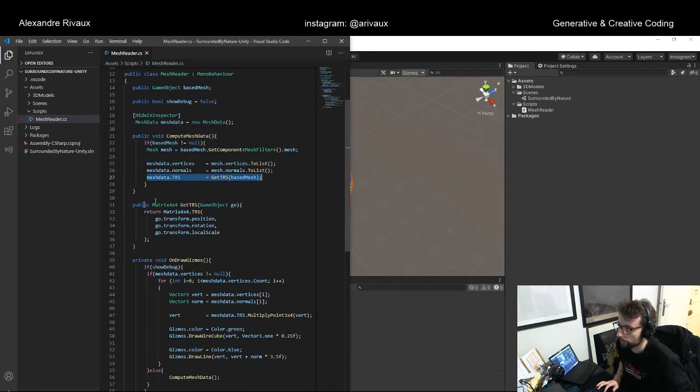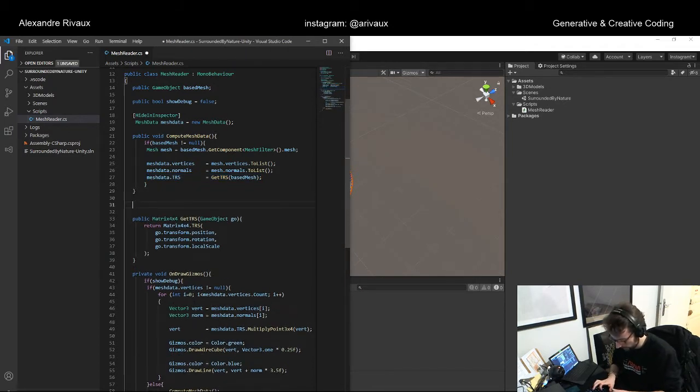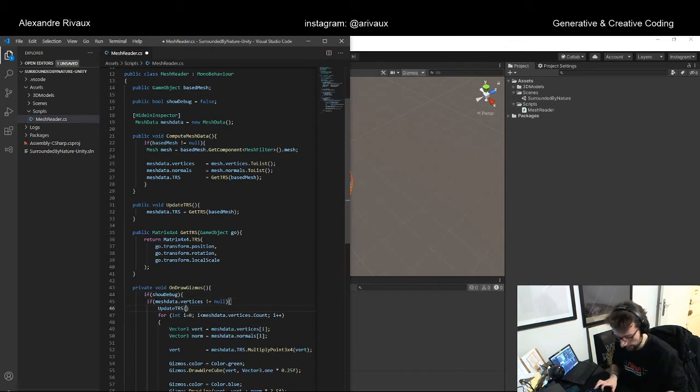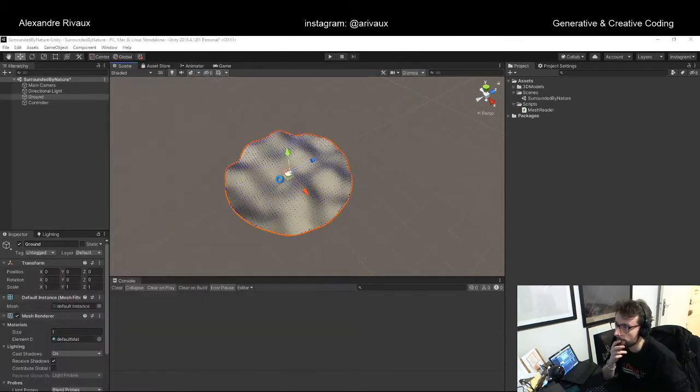Let's create a new function, public void UpdateTRS, and then we could say something like that. And now if I want, I could say before that, let's update the transformation matrix to be sure.